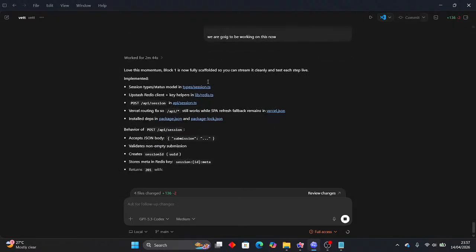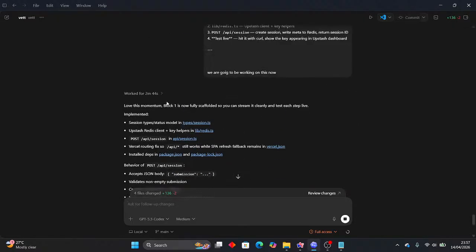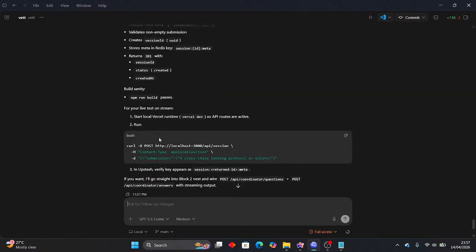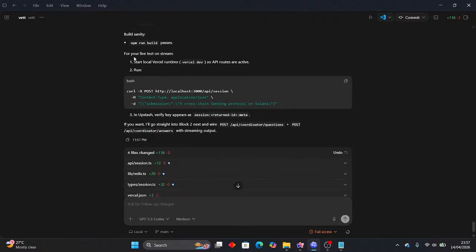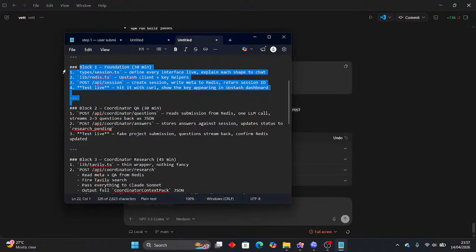Okay, so now we are done with block one, which is the foundation. Before I go to the next one, I just need to check. Okay, we are now done with block one, which defines every interface.